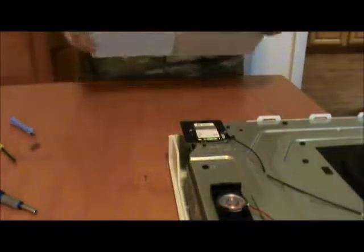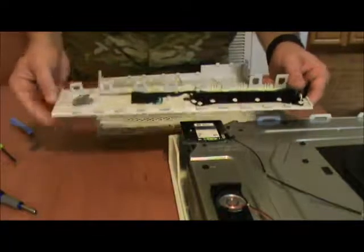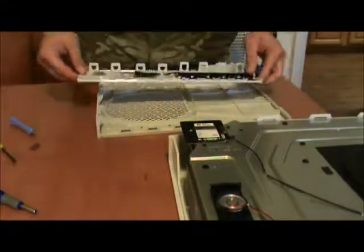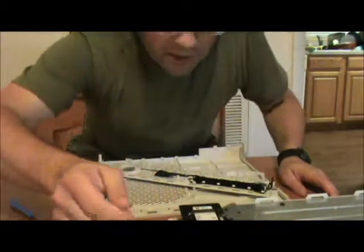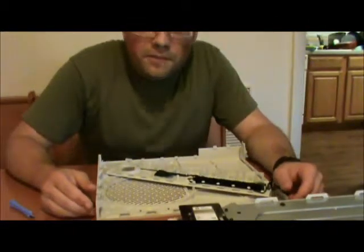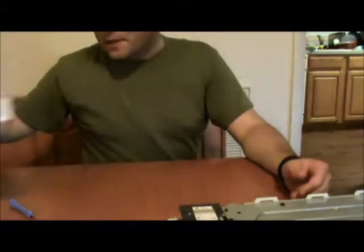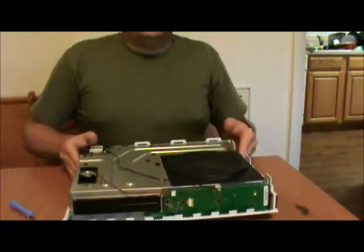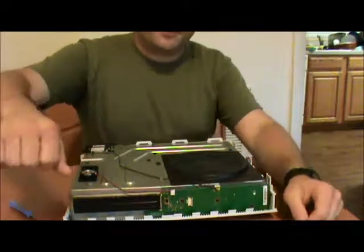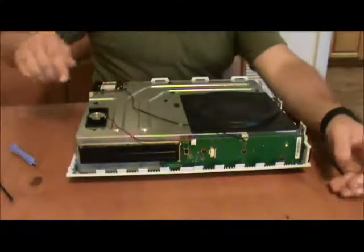So, plastic top of the Xbox One. Plastic face of the Xbox One. Or, no, they actually have a Gen 2 Xbox One out. The Xbox One Gen 1. They've had a long day. Set that aside. Okay, so, now we have bare parts. And we can start getting to work.